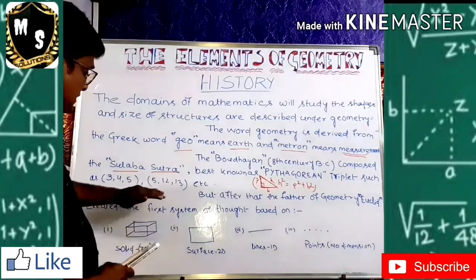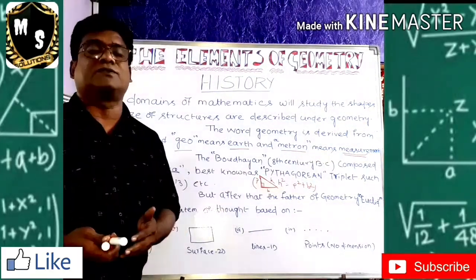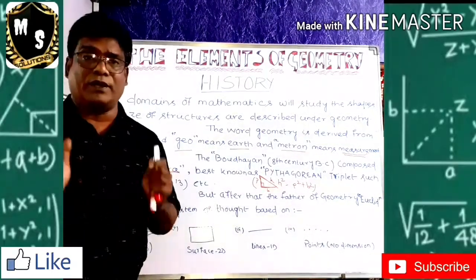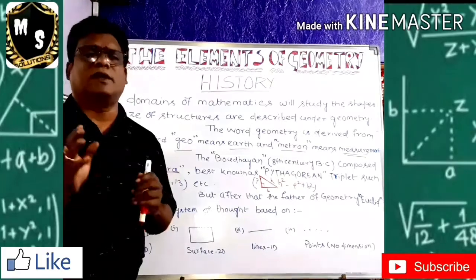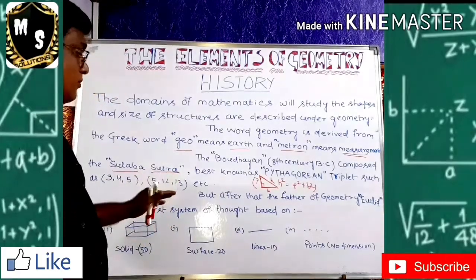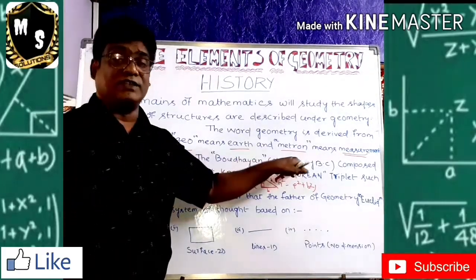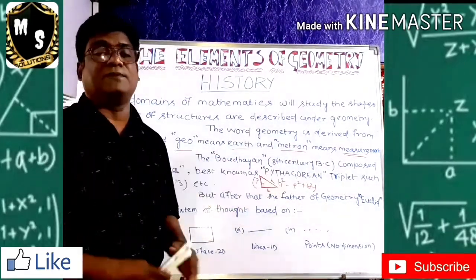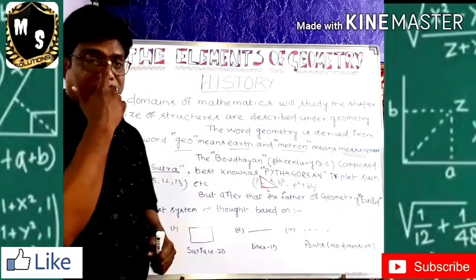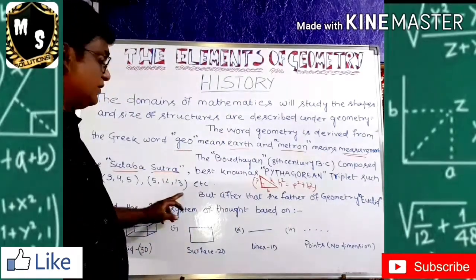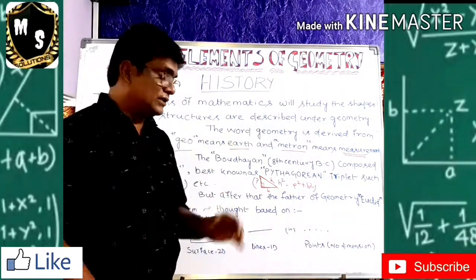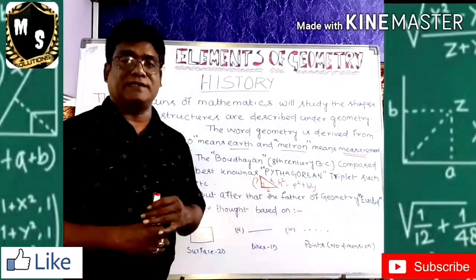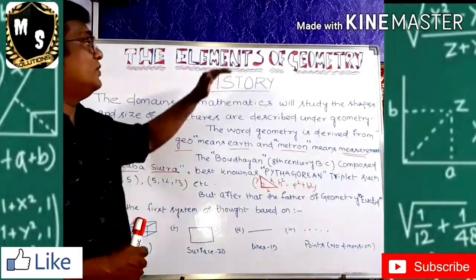These Pythagorean triplets were matching the Bodhayan Sulaba Sutra. Sulaba means the model, and Sutra means the formulas, the model formulas of that time, 8th century BC, by Bodhayan, which were matching the Pythagorean triplets for the right angle triangle, 3, 4, 5 and 5, 12, 13. So these were the genius mathematicians of ancient time who already spoke about the elements of geometry.